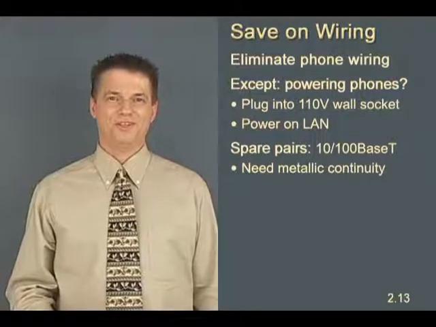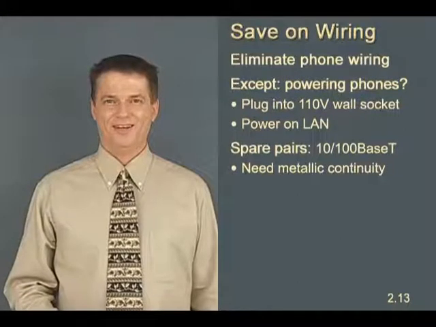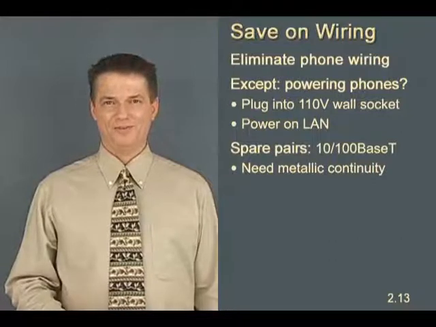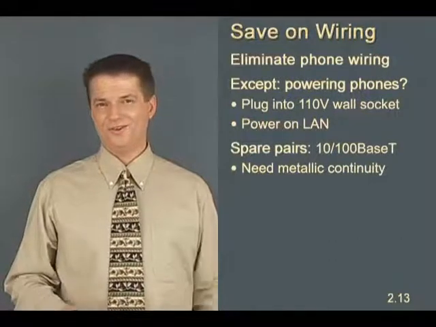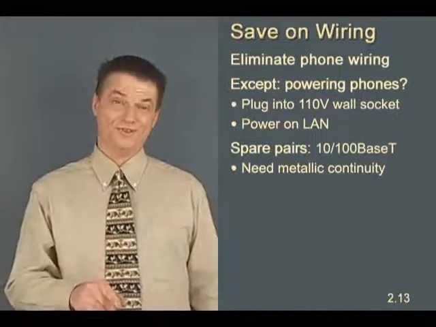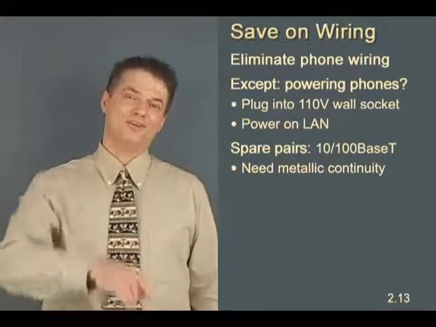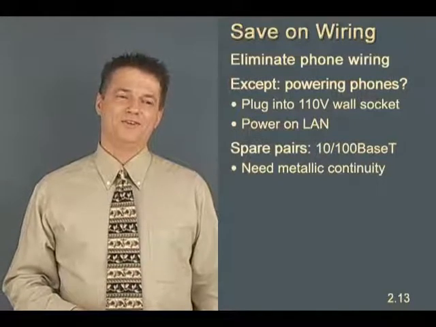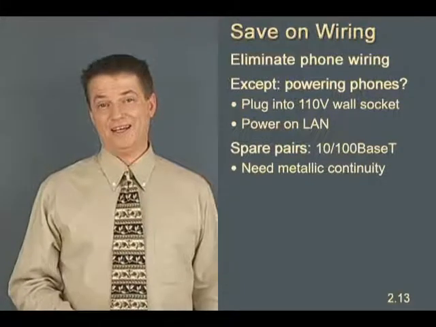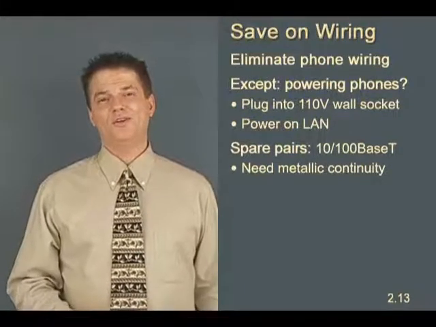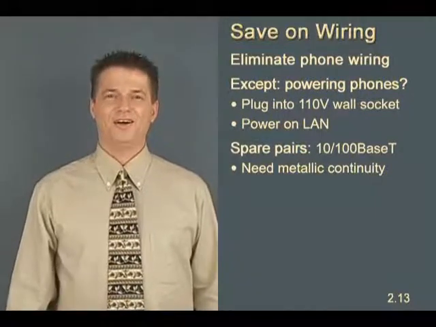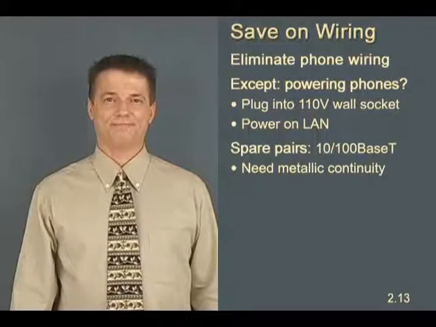What happens if we decide to go to gigabit Ethernet? Well, it turns out that gigabit Ethernet uses all 4 pairs in the cable for doing data communications, and there are no spare pairs. So we can't put minus 48 volts DC directly onto gigabit Ethernet. So if you wanted to use the idea of using spare pairs to carry power on the LAN to power the telephones, you would also have to say we are never planning to move to gigabit Ethernet on any of this part of the LAN.